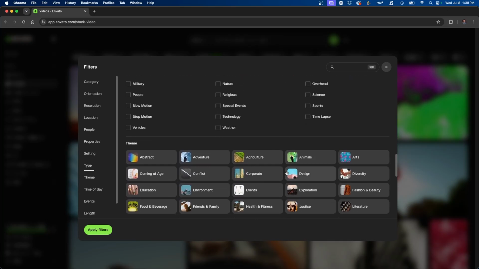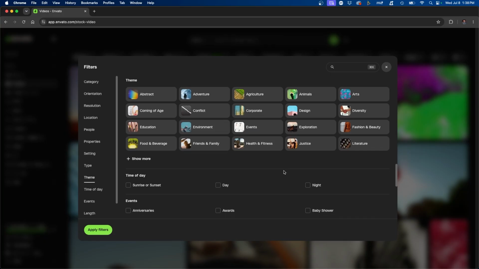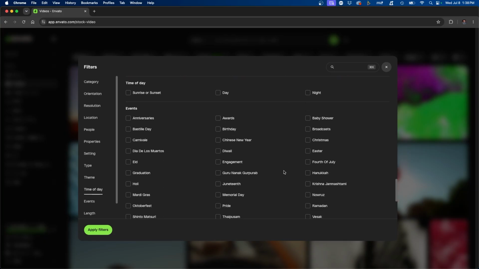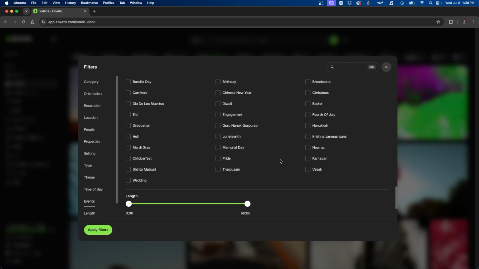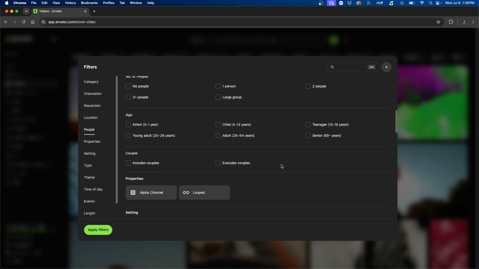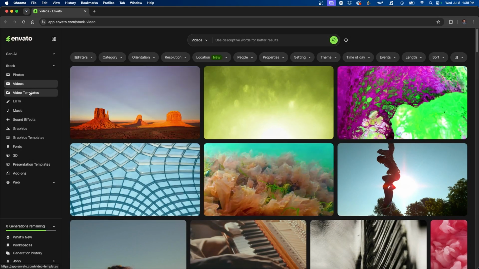I have to say their stock catalog is quite large and impressive. It might not be the highest, most cinematic footage in the world if you're comparing this to Artlist or some of the other high-end cinematic stock catalogs out there, but it gets the job done. If I just need something basic to add to my projects, I always go here first when it comes to Envato.